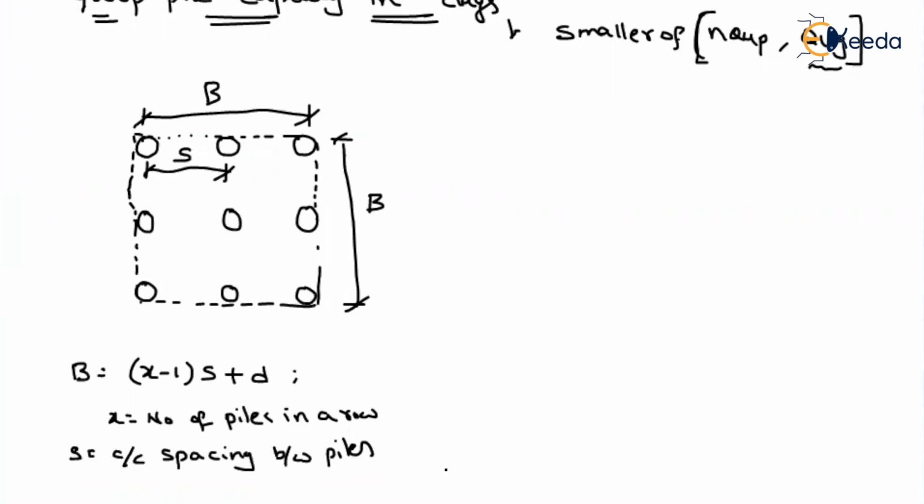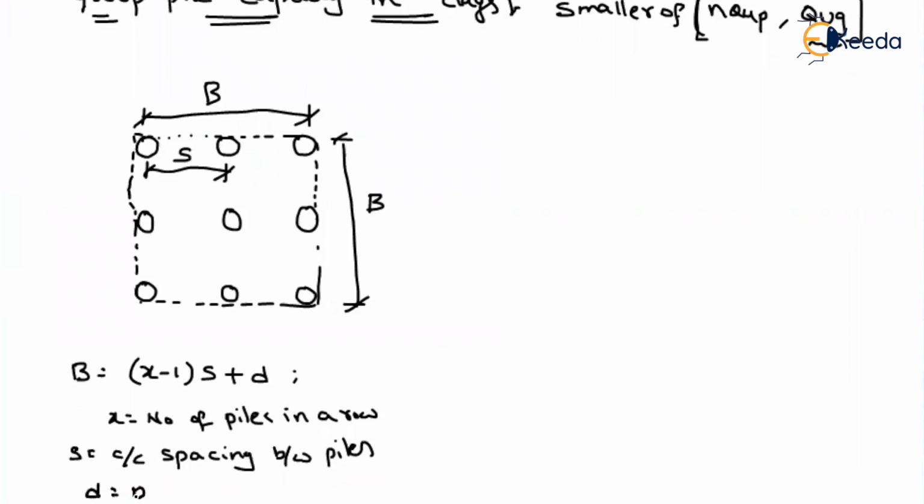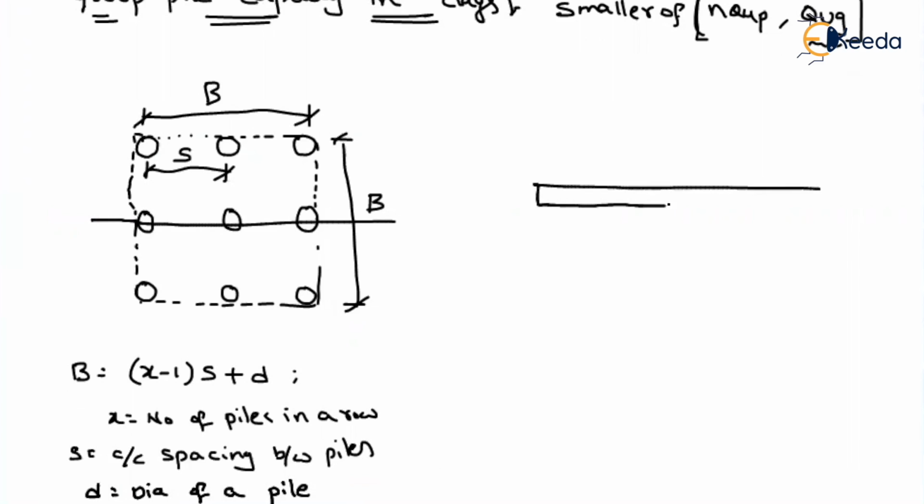What about the D value? D is the diameter of a pile. In general, everything will be kept uniform. Don't think that we'll have different diameters of piles. In most of the cases, we'll have the same diameter of the pile. This is the top view. If you cut along the cross section and look at it, there will be a pile cap that is connecting all the piles, and if I cut at any point, I will be able to see 3 piles just like this.